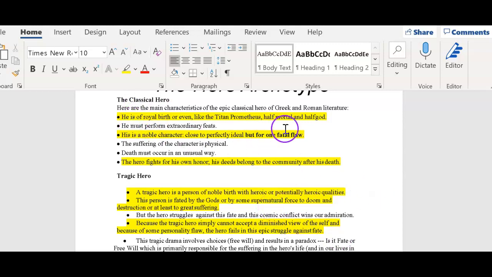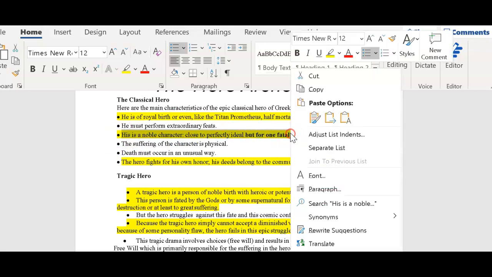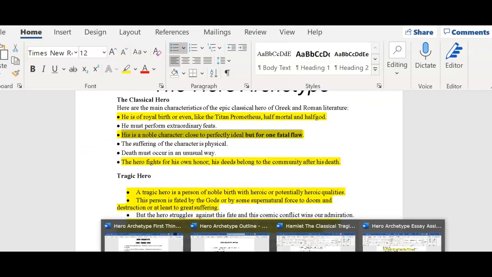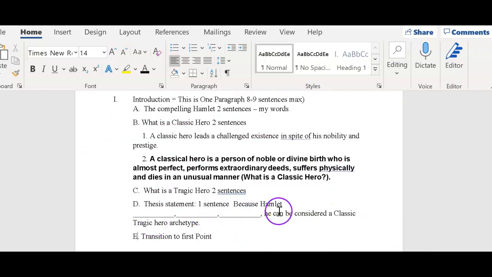So let's just do this. Let's say he is, because this is what we're going to go on in this classic thing. He has one fatal flaw. That's his problem. So let's go over here, and that's part of our thesis statement. So back over here at the statement.